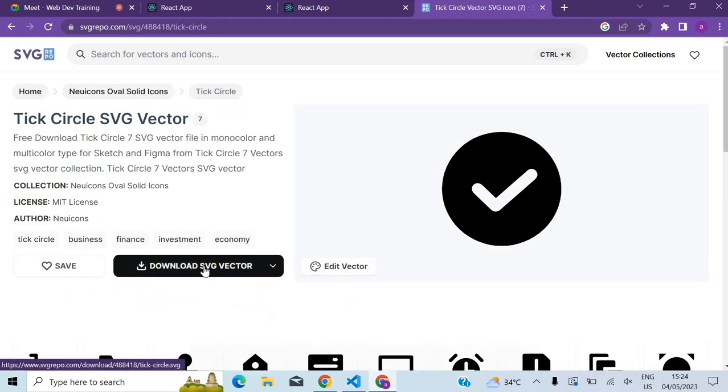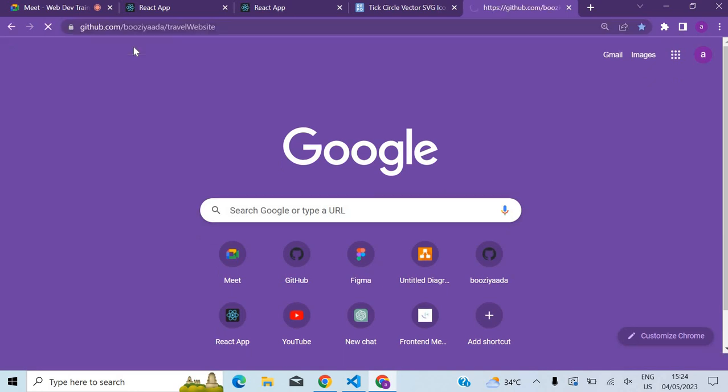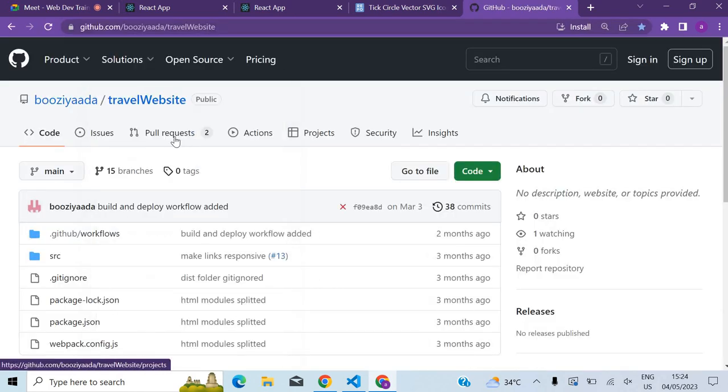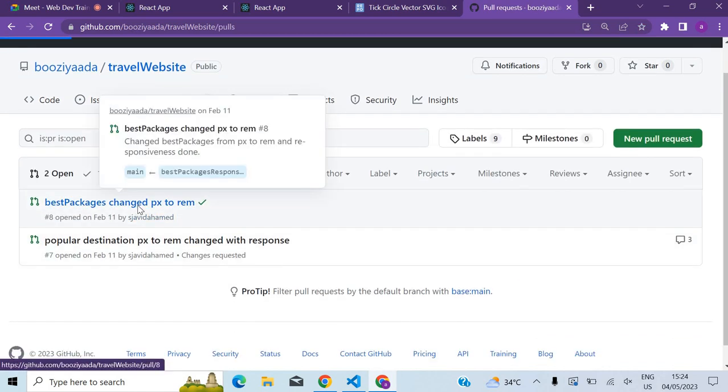By the way, there's a difference between SVG and PNG, okay? SVG in the sense that it can scale, okay? Even if you zoom, even if you increase the size in the way that you want, the image won't become blurred. But if you take PNG or JPG, the image would become blurred. Okay, let me show an example. I think in the GitHub PR page you will see an example there. Let's go to the PR. So we have some PR open here.